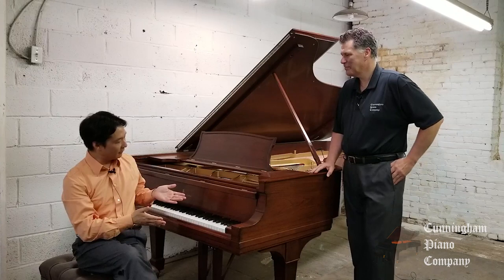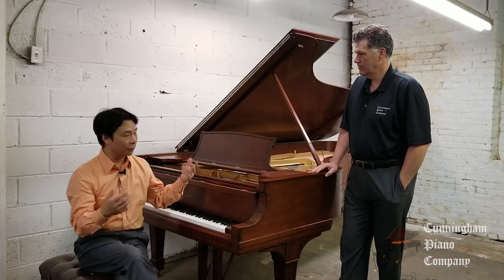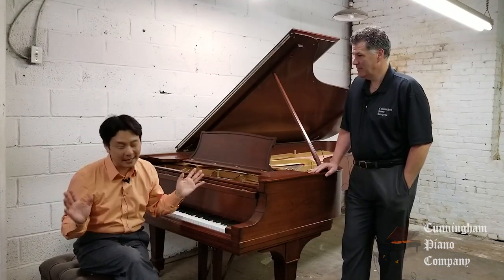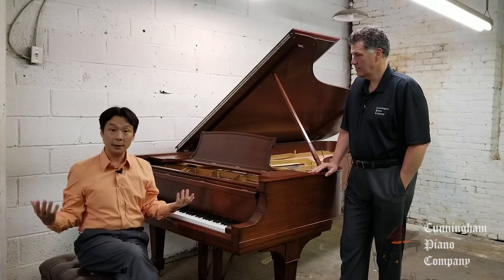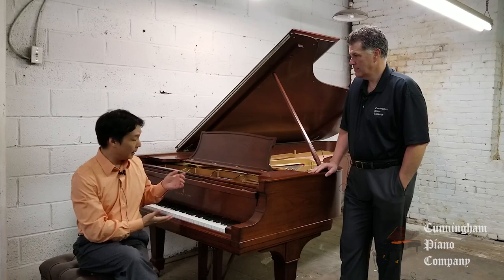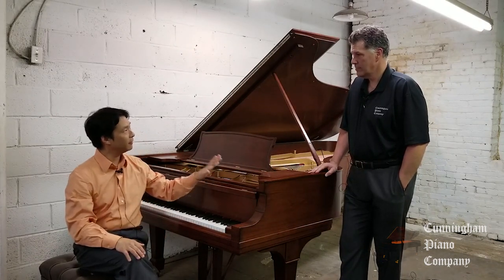So, I'm sitting in front of this beautiful Steinway Concert D. It is a nine-foot, or what? Eight-foot-eleven and three-quarters. It's almost a nine-foot concert grand. This is a very standard size that you'll see on concert stages around the world. What's unusual, as you can clearly see, is I usually see this in black, but this is a gorgeous walnut finish.